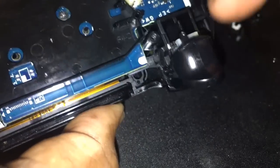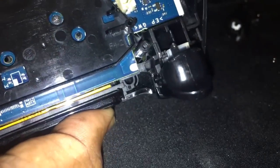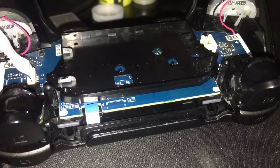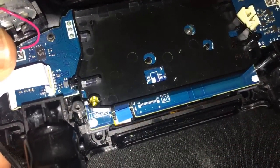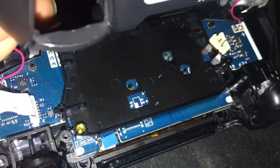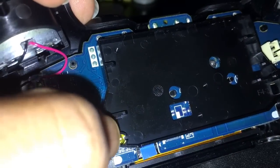Good to go. The hardest part is just getting it in the trigger. After you get it in the trigger, you put it in the groove, and you're done. Now, to show you how to put this back together, from as far as I did it, I may need to actually, let me see something real quick. Because if I remember, let me get that other piece here. Where's that reset button supposed to be? Okay, so the reset button goes right there, in that gold contact right there.